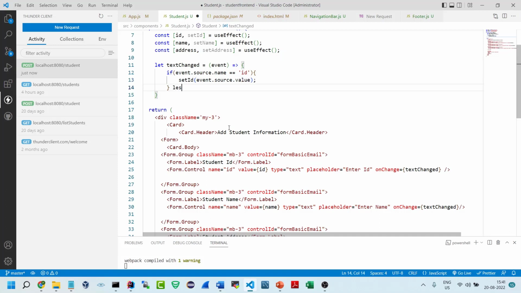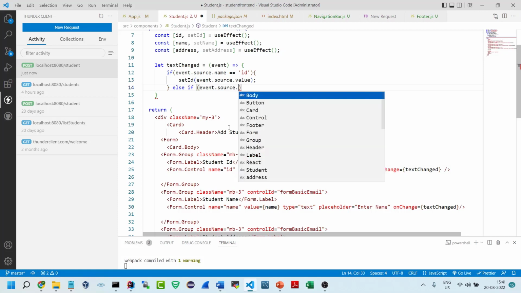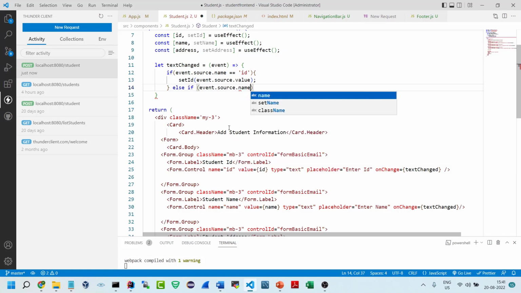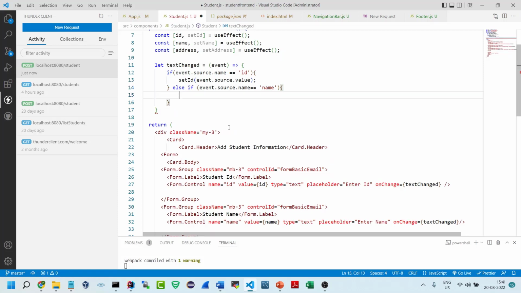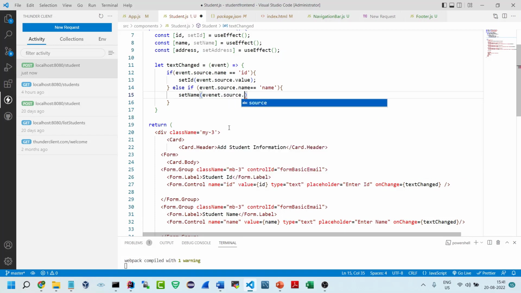Similarly else if event dot source dot name is equal to name, then it should be set name, then event dot source dot value.